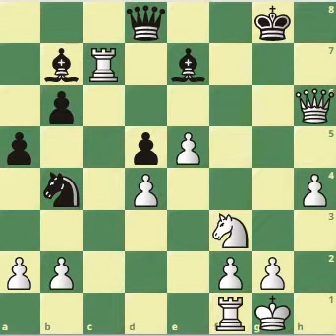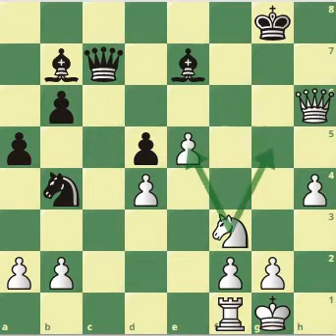Now rook takes rook, quite surprisingly, because queen takes back, and now we only have a queen and a knight. The knight can't really jump anywhere. He can jump to g5, but he can get taken. And this rook is not really active. So how is it that we're winning?